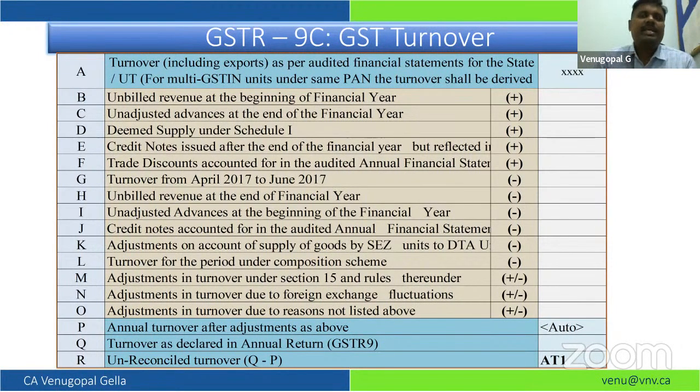So you make the segregations and derive what should be the turnover for GST. You are starting with the turnover as per the PAN and deriving what the turnover should be for the purpose of GST after all the adjustments. So there are adjustments upward, adjustments downward. You'll be making all these adjustments.